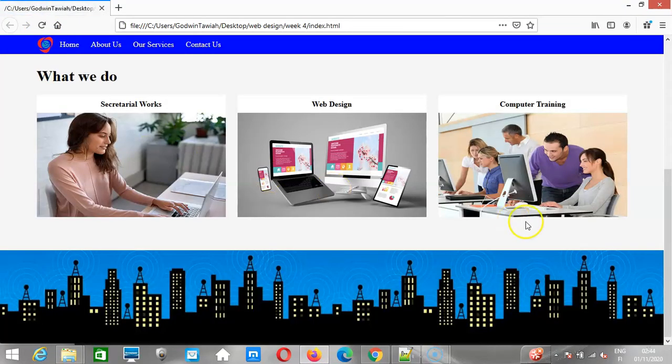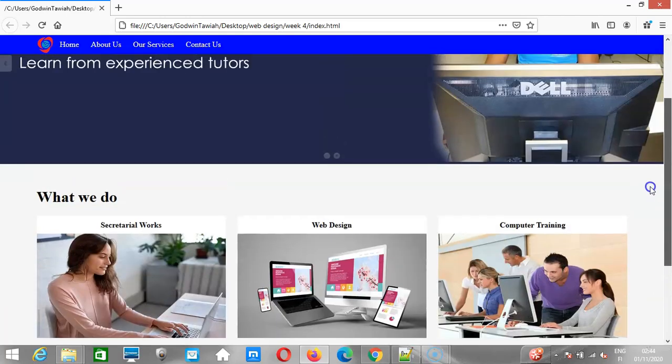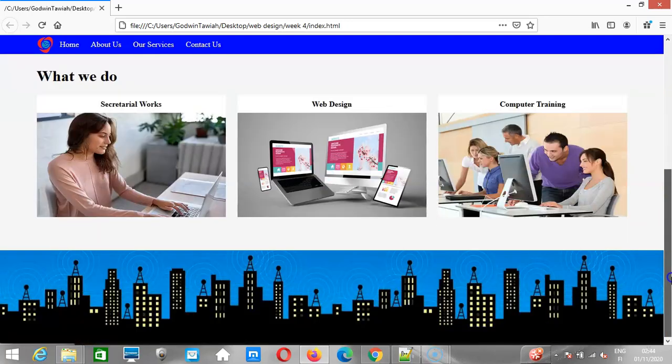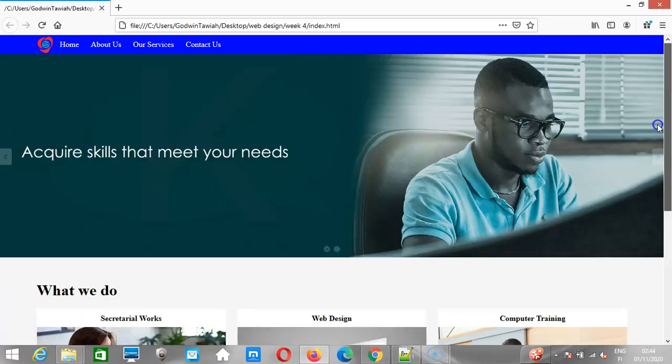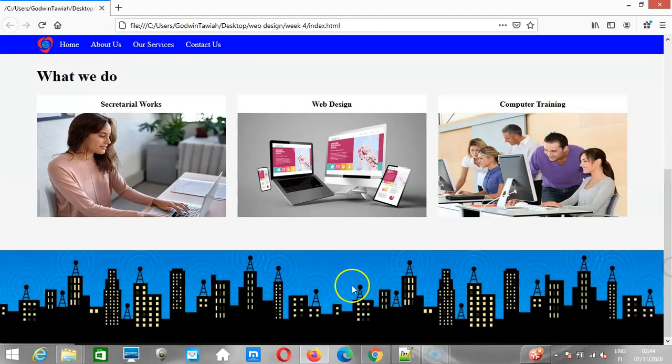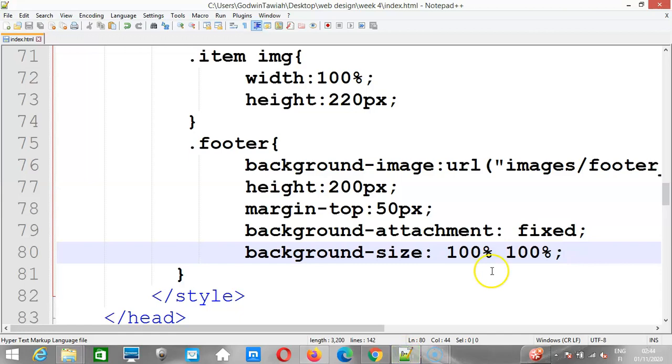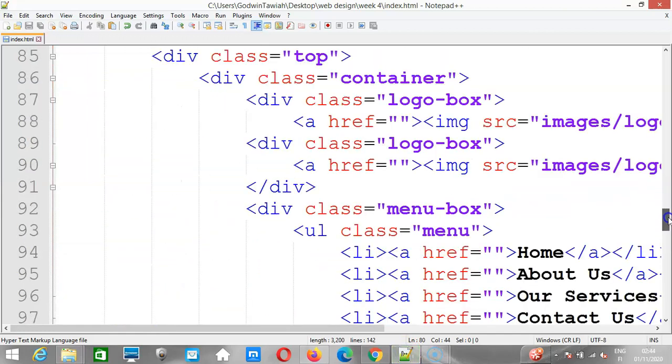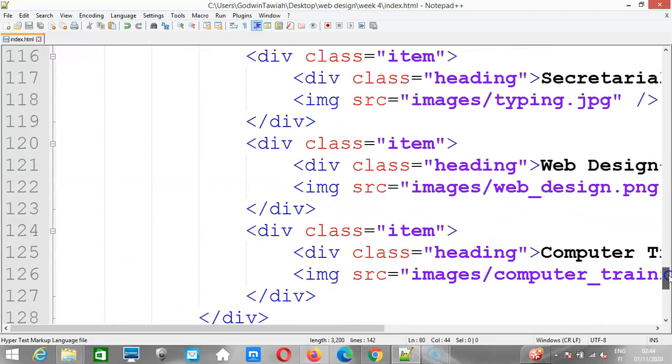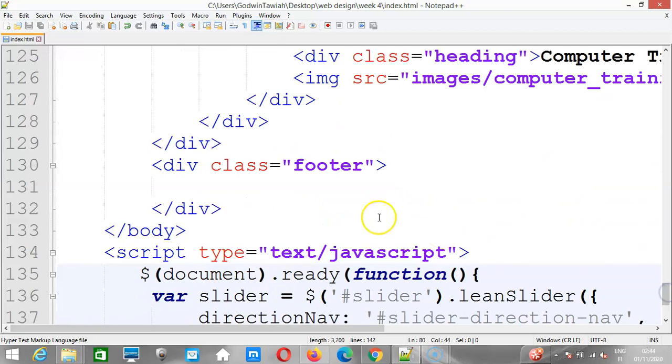If you use a stretch type, it's going to spread the image, so we use it this way, 100%, 100%. You can try the cover one and see how it looks. So now we put the content of our footer. It's also going to be inline, where we have our links and we have our contact text.